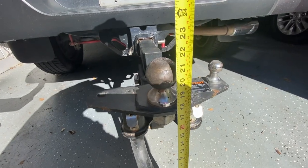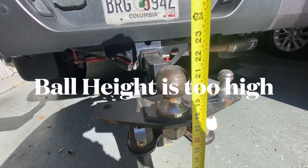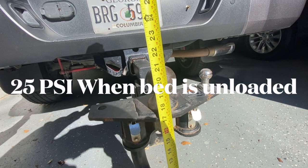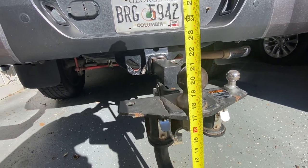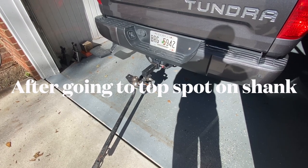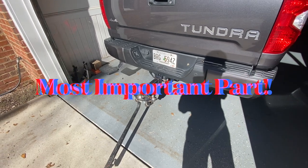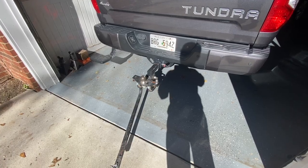Without the extra 250 pounds I usually travel with, we're now closer to 21 and three quarter inches, so I'm going to lower the pressure in the airbags to see where that comes out. At about 25 psi I'm right just a shade over 21 inches again, so my new range is going to be between 25 and 38 psi depending on how much I have in the bed and in the travel trailer. I use the airbags to adjust the hitch ball based on load, and once I'm done I'll run through the CAT scales to make sure I've got the proper weight on the front and rear axle.